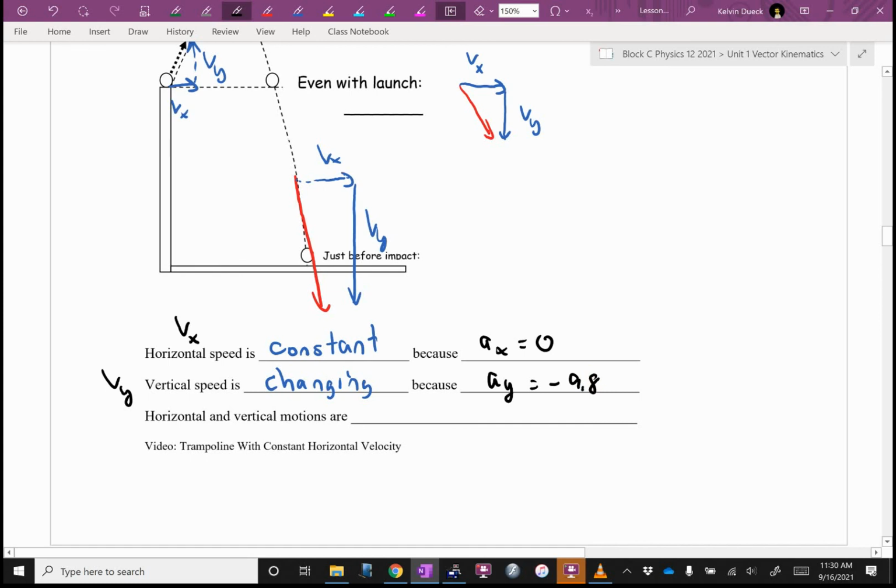And then they are, you could say, separate, or I'll use a fancy word, independent. In fact, they're so independent, we're going to draw a line down the middle of our page. One side is going to be horizontal, one side is going to be vertical, and we're going to make sure we never cross over. The only thing that can cross over is a scalar, time.